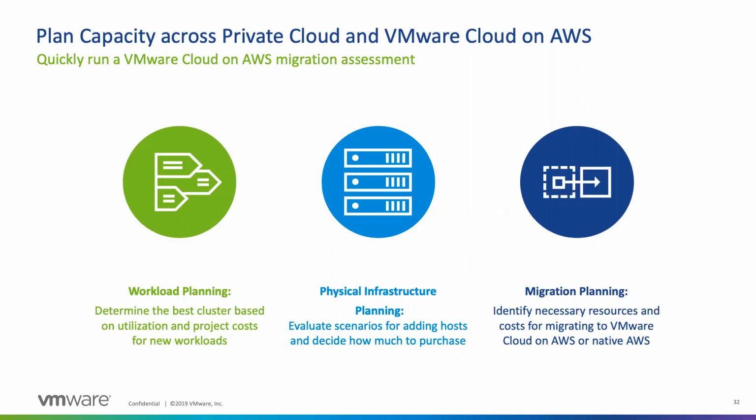And then you want to go ahead and do your migration planning. And this is where you start breaking things up into waves and you decide how you want to migrate the workloads. And there may be some workloads that make sense after all of this to still move to native AWS or native Azure or whatever. You need to highlight those workloads and put together a plan for migrating those separately.